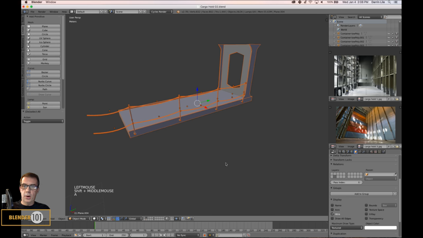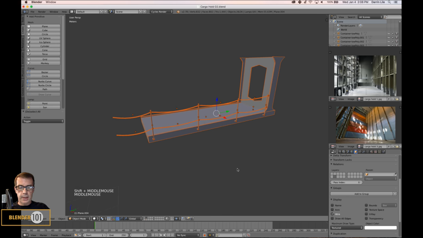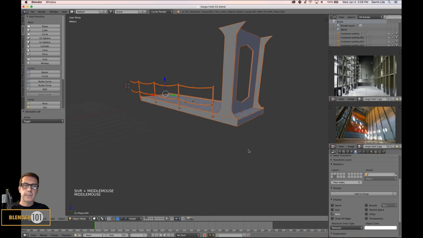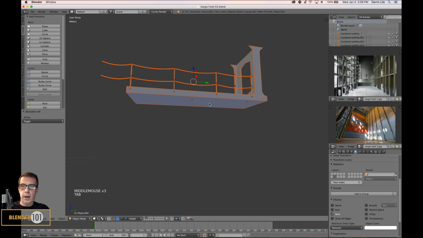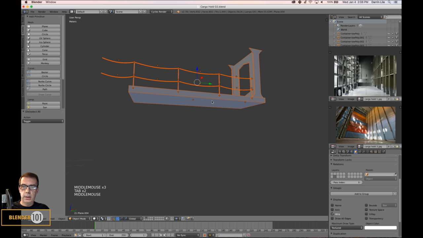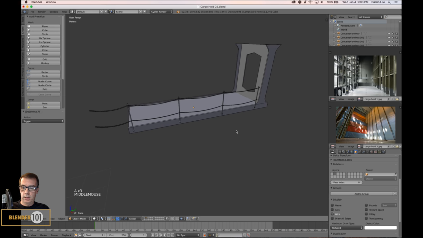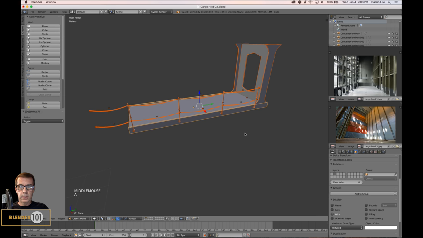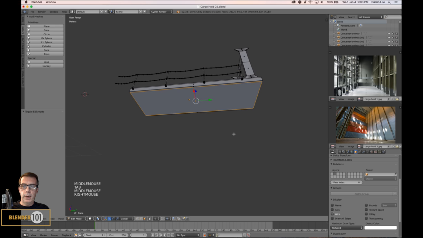Now, for this, I can take all of this, press Control J, and that will combine all of these. And where do I want that pivot point? Probably, oh, that didn't combine them now, did it? Let me try that again. There we go. Probably right here. I'm gonna put that cursor right here. Let's see how that works.